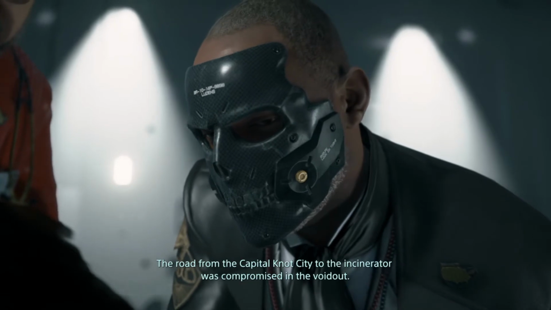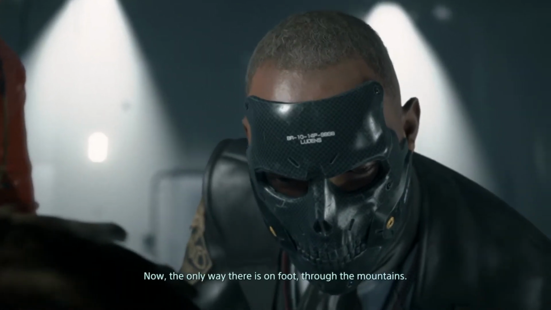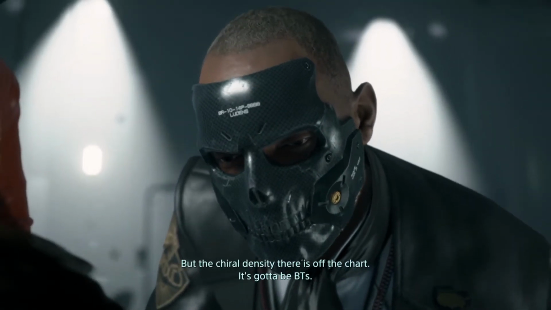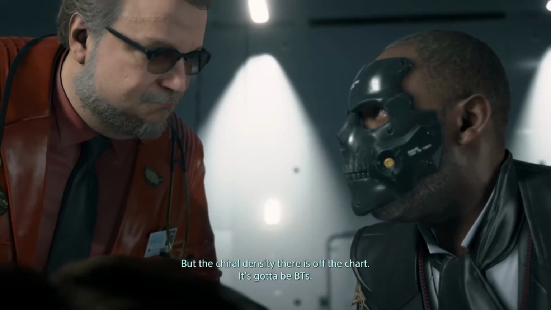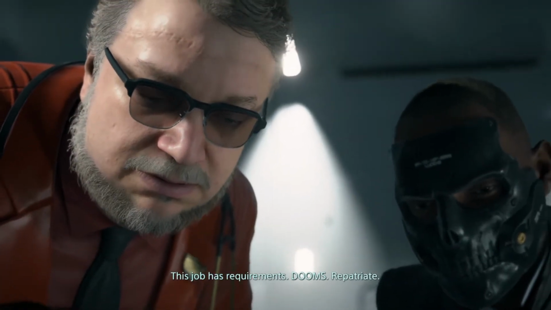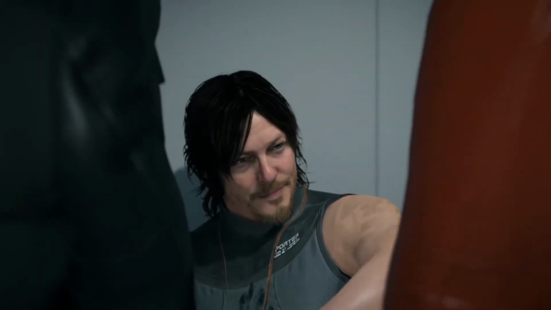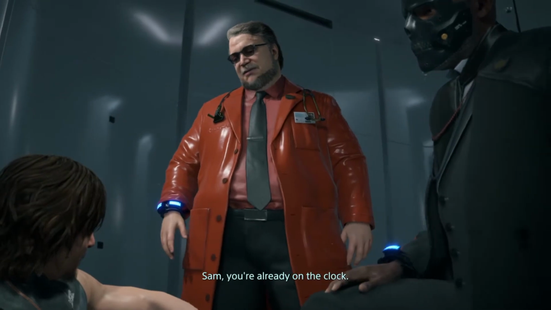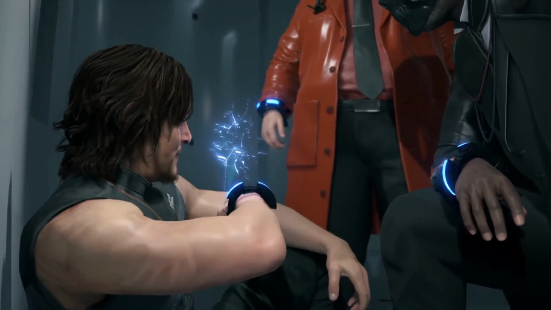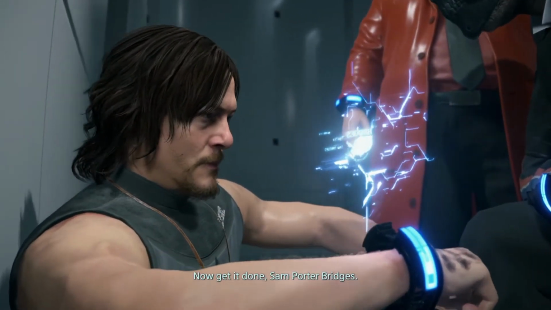The road from Capital Knot City to the incinerator was compromised in the Void Out. Now, the only way there is on foot, through the mountains. But the chiral density there is off the chart. It's gotta be BTs. This job has requirements. Tombs. Repatriate. So me. Why? Sam, you're already on the clock. Now get it done, Sam Porter Bridges.